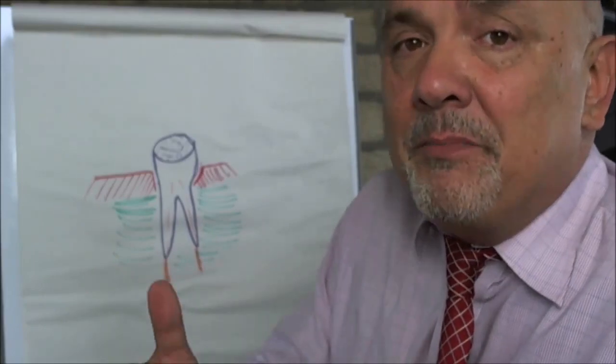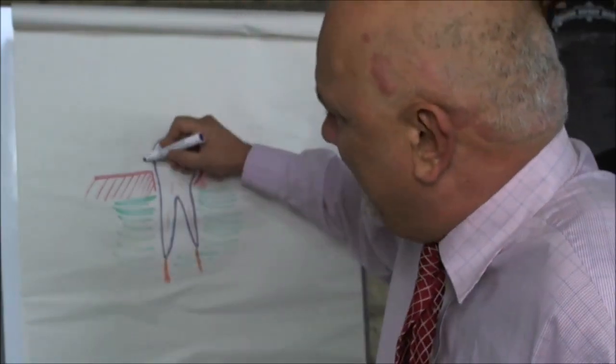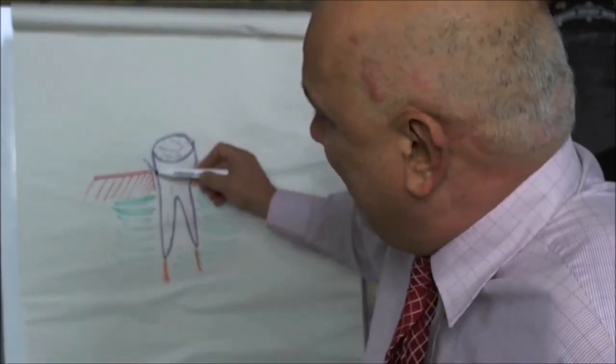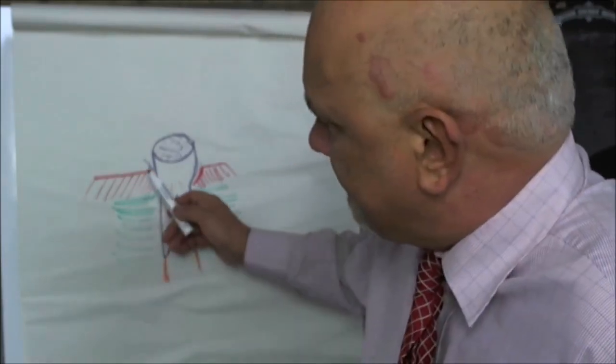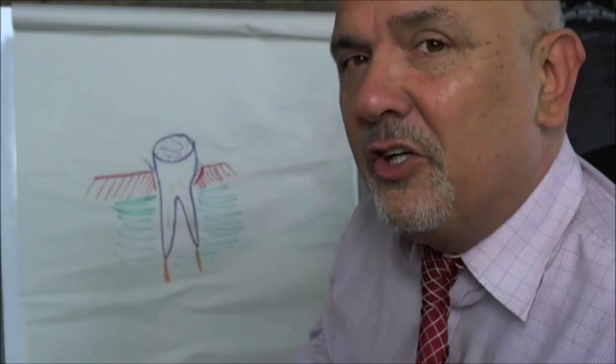And everybody's mouth, yours, mine, everybody's mouth is full of bacteria. And that normally isn't a problem because your immune system stops the bacteria getting in here. Because if the bacteria does get in there, it starts to eat your gums. Now, if you've got bacteria into the socket and it starts to eat your gums, your immune system, if it's healthy, it'll respond and it'll send all its killer cells and all the other things here into your gums.